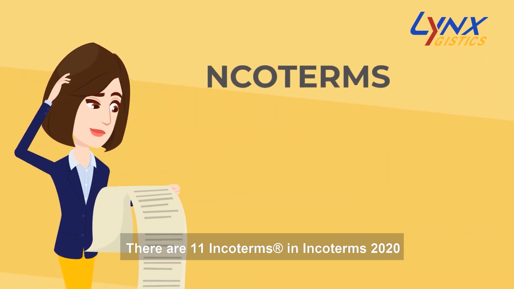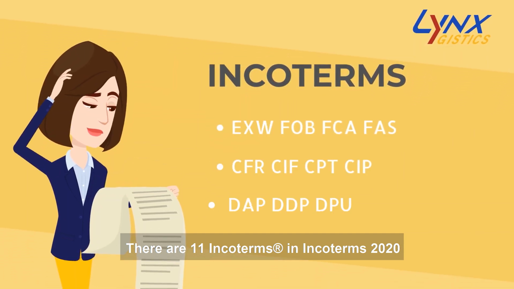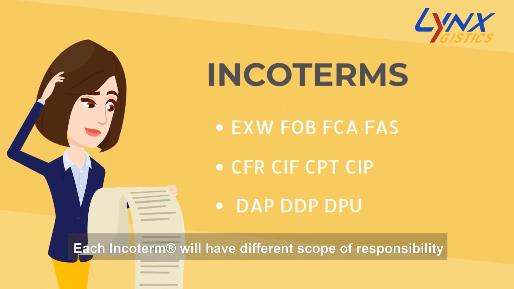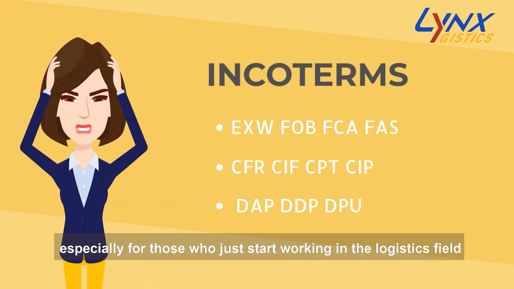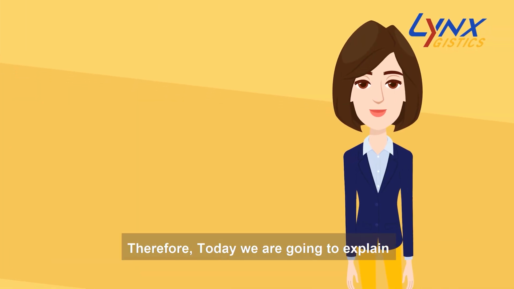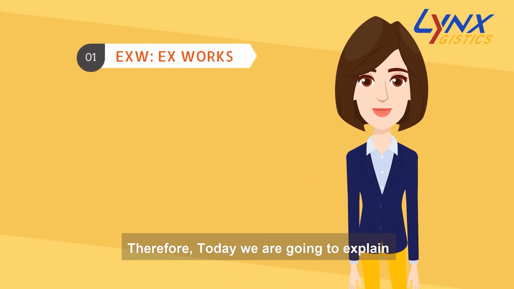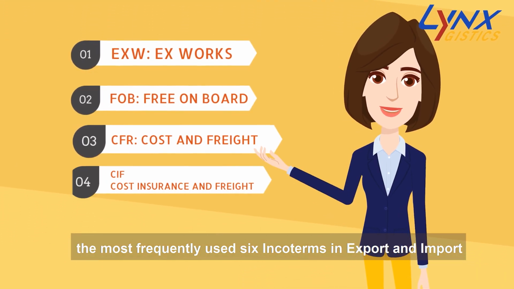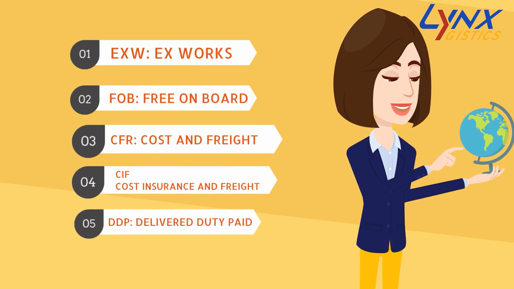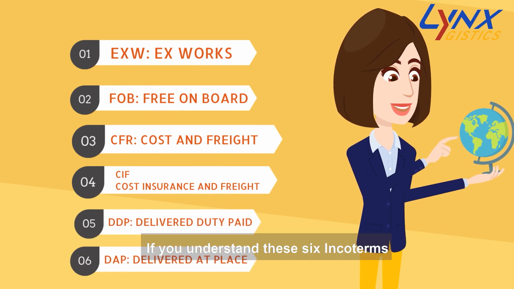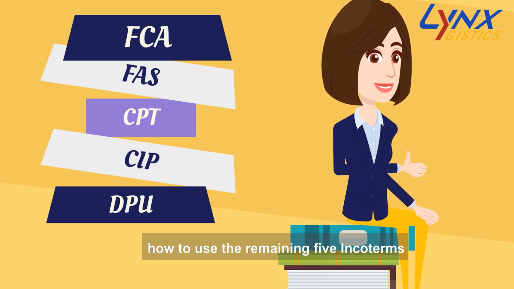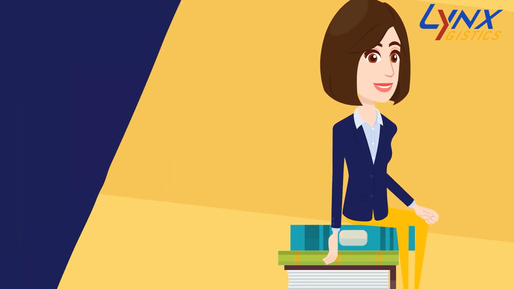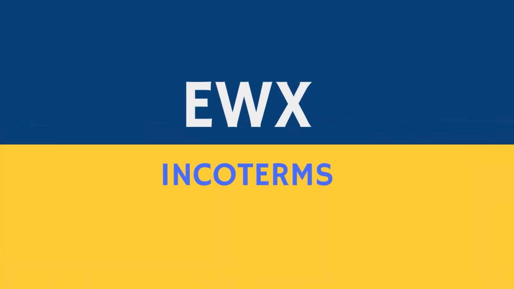There are 11 Incoterms in Incoterms 2020. Each Incoterm will have different scope of responsibility, which is difficult to learn by heart, especially for those who just start working in the logistics field. Therefore, today we are going to explain the most frequently used 6 Incoterms in export and import. If you understand these 6 Incoterms, it will be easier for you to understand how to use the remaining 5 Incoterms.